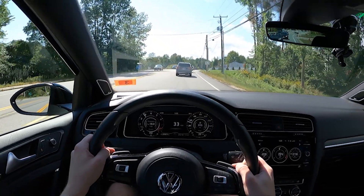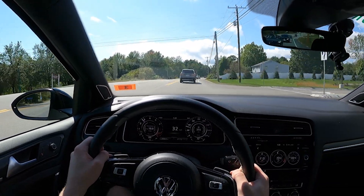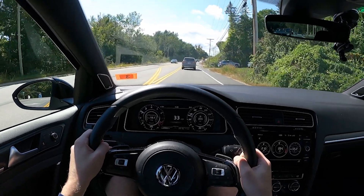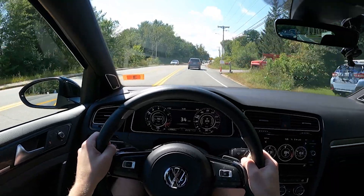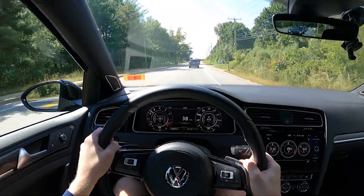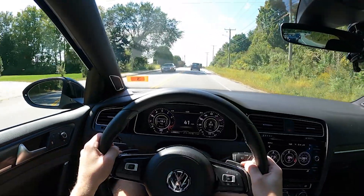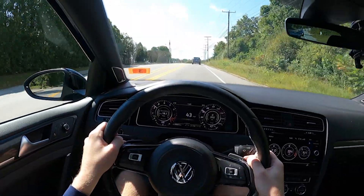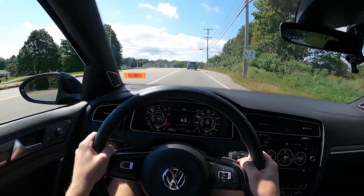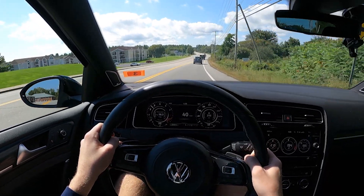I had questions about my warranty and IE solidified my understanding that these cars are pretty bulletproof. My GTI was bulletproof too — the one issue I had was with spark plugs I put in, not tune-related. Realistically, these cars can take it. This car only has 20,000 miles and I drive it pretty average — I don't baby it and I don't really beat on it. I have fun and drive it the way it's supposed to be driven.